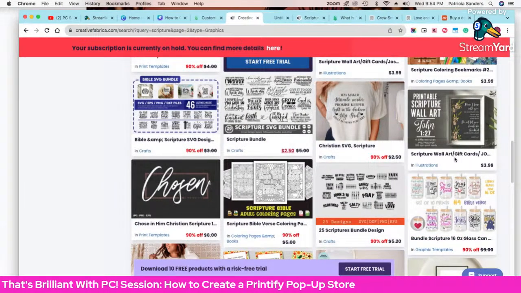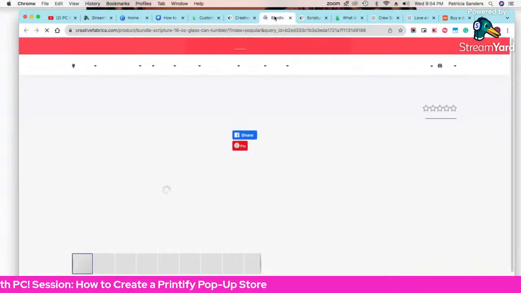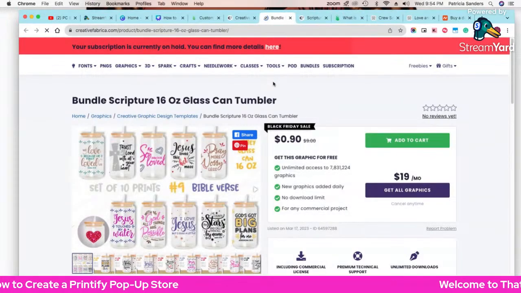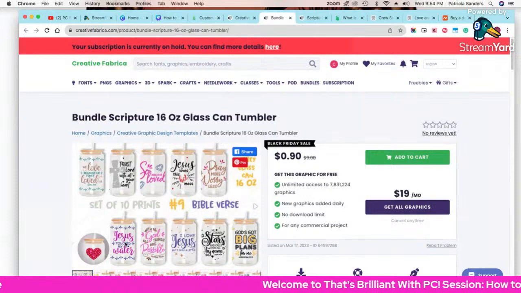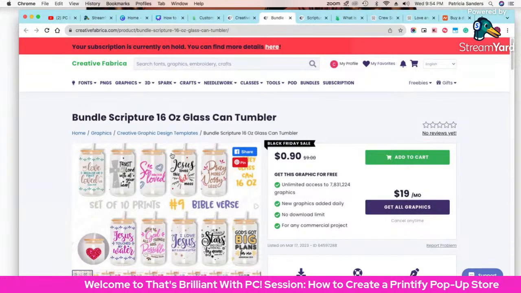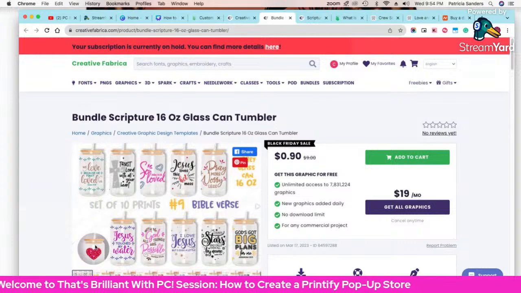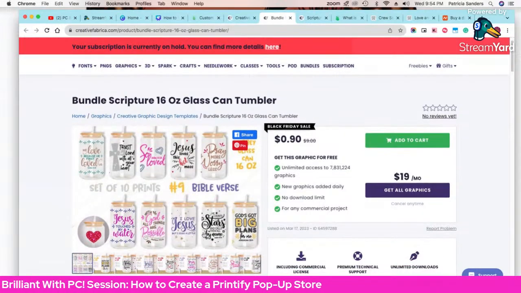You know, here's something, I don't know what that is. These are popular, but these glass tumblers, you can buy them on Amazon, and people are creating them.